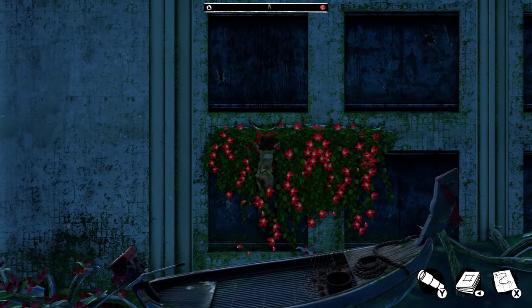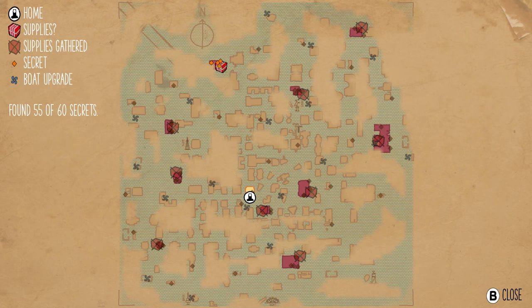Please be five, please be five, please be five. Okay, one. Oh no, there's four. I knew it. At the end of the last episode, I think I even said, what do you bet there's gonna be four and I'm gonna be missing one? Alright, so that means I'm missing one secret somewhere out there in the world.